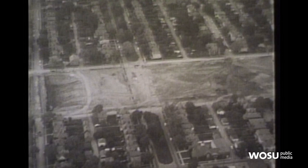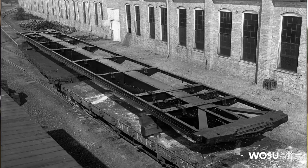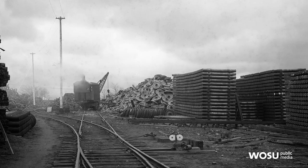When Eisenhower became president, all the emphasis was put on the interstate highways. And what happened? The trucking industry hollered hurrah, but the railroad industry went downhill and Ralston Steel Car Company closed up. The last order Ralston Steel Car Company got was an order for funeral cars to bring back bodies from World War II from Europe. And my father was one of the last four people to leave that factory.